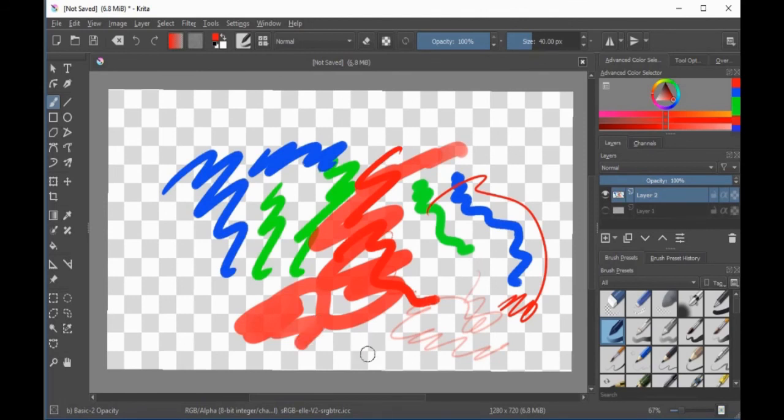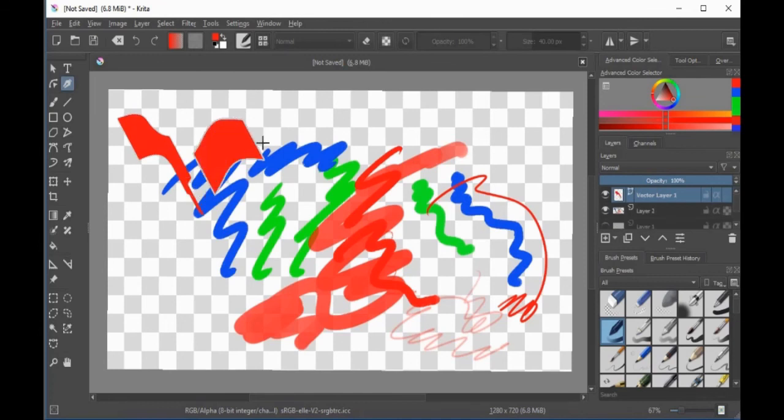Now, one thing that I will point out is that right here there is this tool that looks like a pen. So you would think that, oh, well, what's going on here? Well, what this is, you have actually created a vector layer. So in Krita, you can paint bitmap or vector.